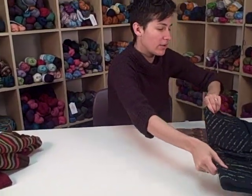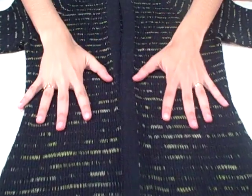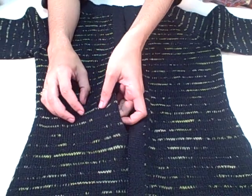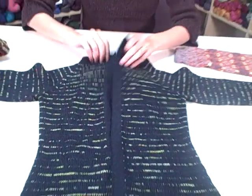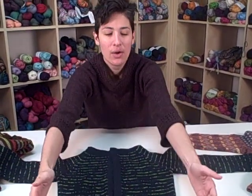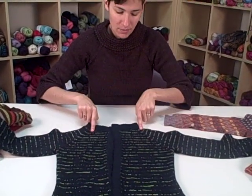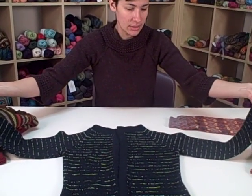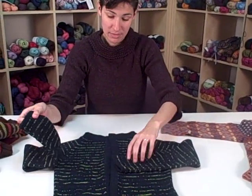Next I have our always popular classic lines cardigan. This is knit with double and triple strands of our lace weight yarn, so it creates a really nice light breathable fabric. It's knit in the round and then steeked, so it actually uses, again, exactly the same techniques as all of these other sweaters. Worked from the bottom up with a turned hem. There's slight waist shaping, raglan sleeves, and this interesting stripe pattern, turned hems, and that's it.